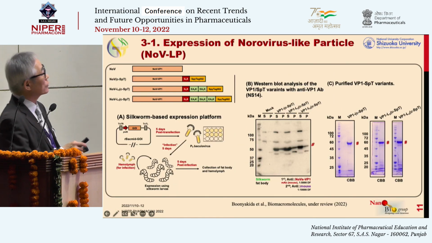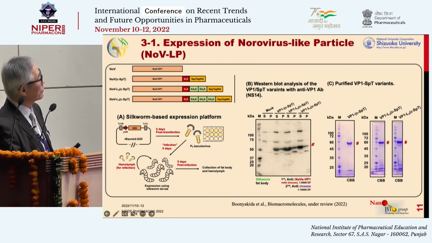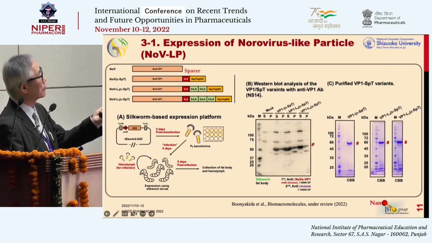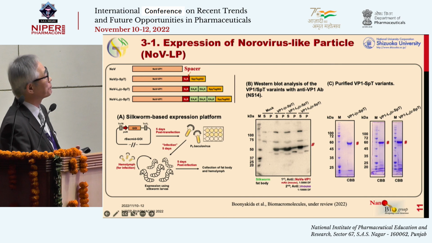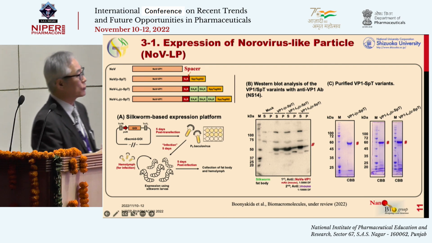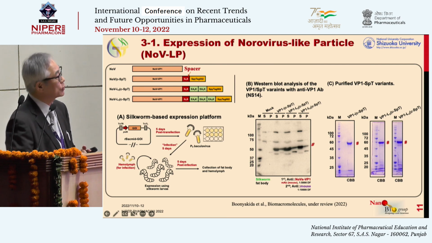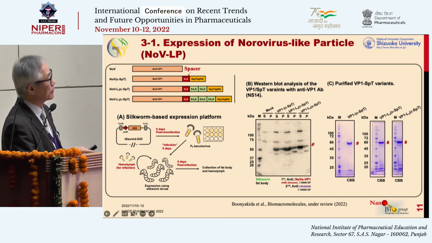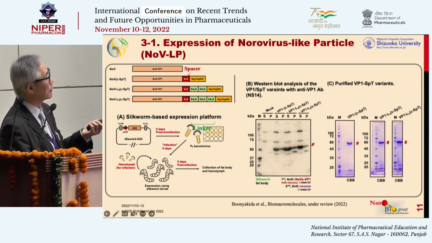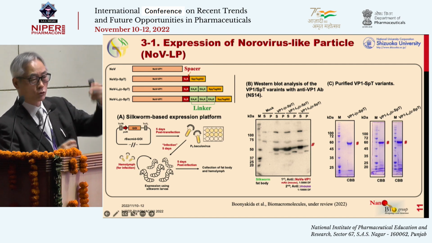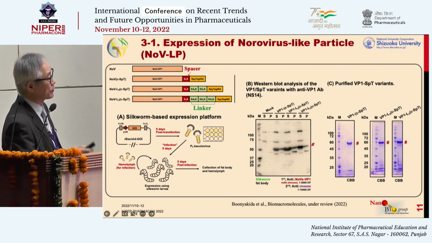Here, the VP1 protein for VLP preparation, and the VP1 and the spike tag are fused using this spacer. Also, we want to expose the spike tag on the surface of this VLP. Therefore, we want to add some long linker here, two linkers or three linkers, to expose it more easily to the outer surface of the VLP.